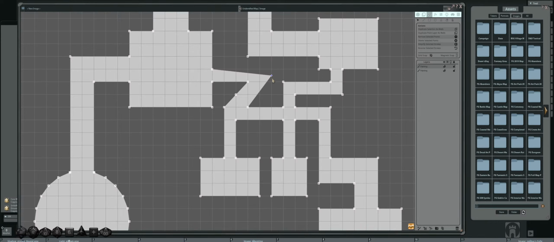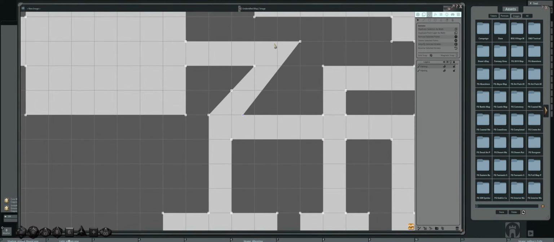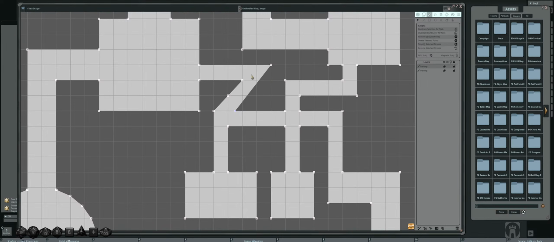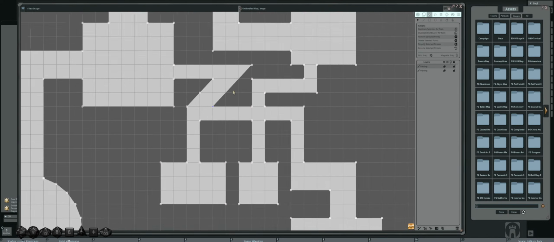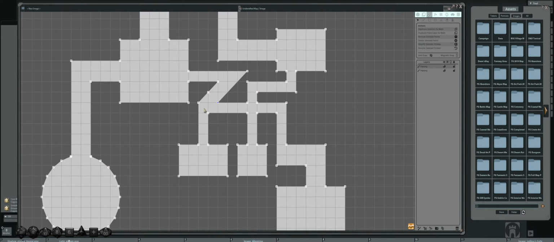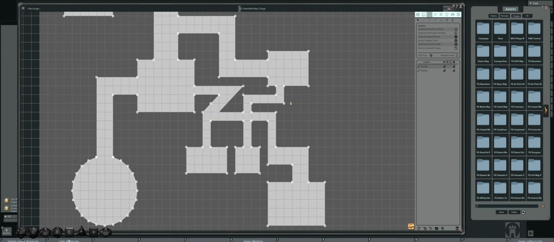Yeah, let's change this a little bit. Make that a little bit more accommodating for our shape here. That's going to be a little bit hard to navigate though, so let's make that a little bit wider so that our players are able to move in through that way.